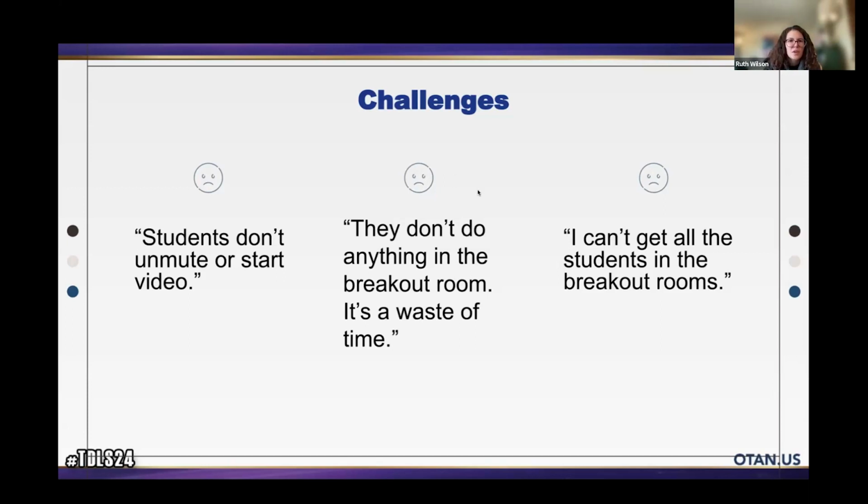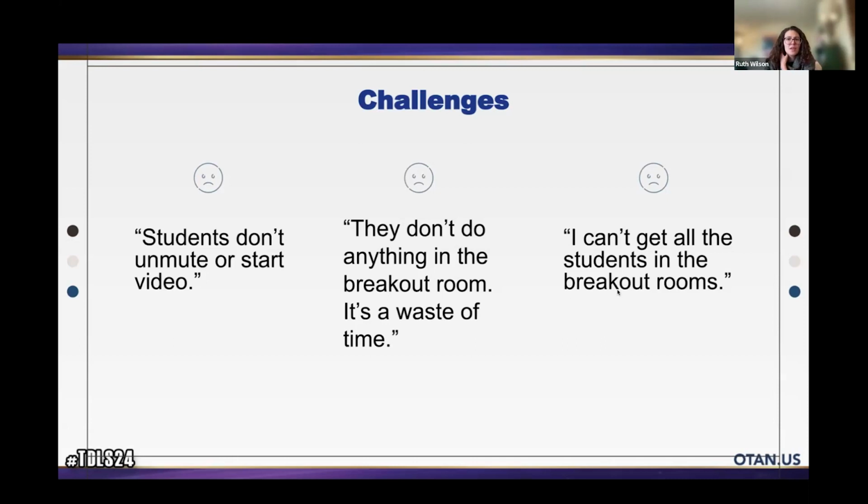Jennifer says no student experience, but definitely teachers when doing PDs. Elle says they do stuff, just not what I asked them to do. I've also been there. And Philip says all the time. Yeah, so we are not alone. Luke says the majority of the students keep their cameras off, regardless of how much you stress the importance of leaving them on. Yes, Luke, I know. Hopefully, with our tips, you can start to feel like there is a path forward.